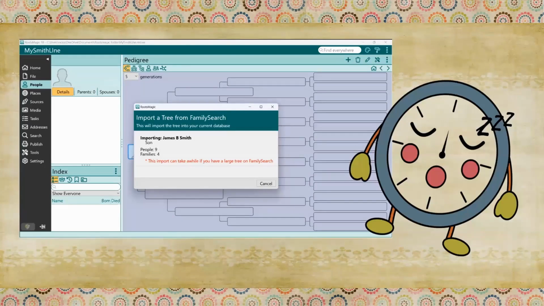You can see that it takes a couple of seconds at least to process each individual. And so if you do choose to download a large number of generations, you may want to close all of the programs on your computer and start the download just as you're heading off to bed. This will allow the download to proceed without interrupting your bandwidth or inconveniencing you or your family.